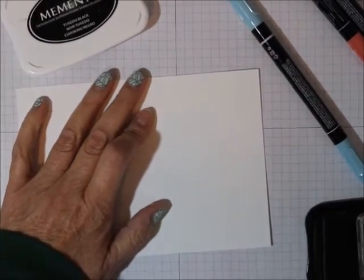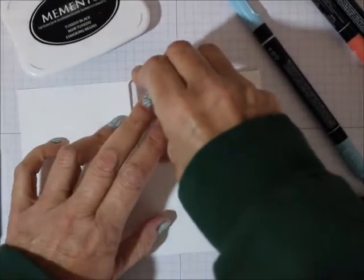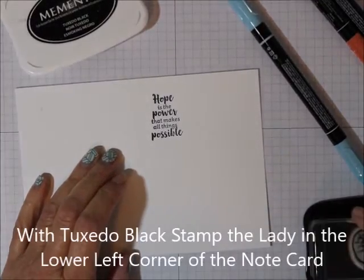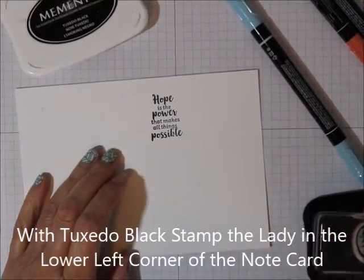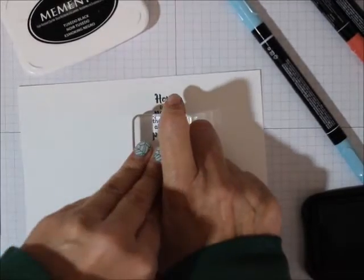Hope is the power that makes all things possible. God is the power. God gives us hope. And then I'm going to stamp the geisha right below that.